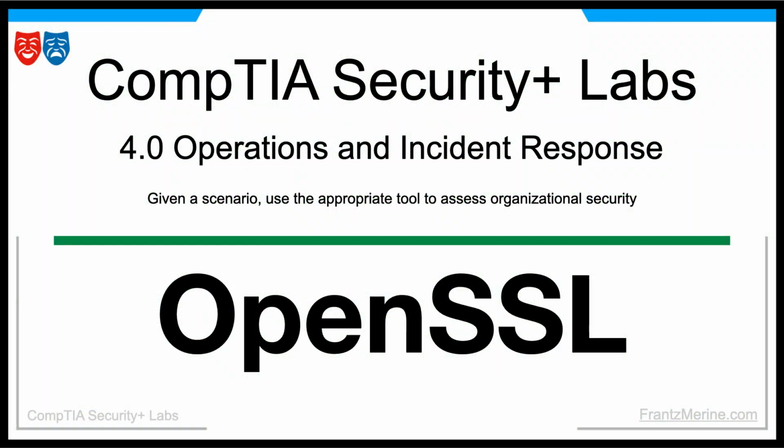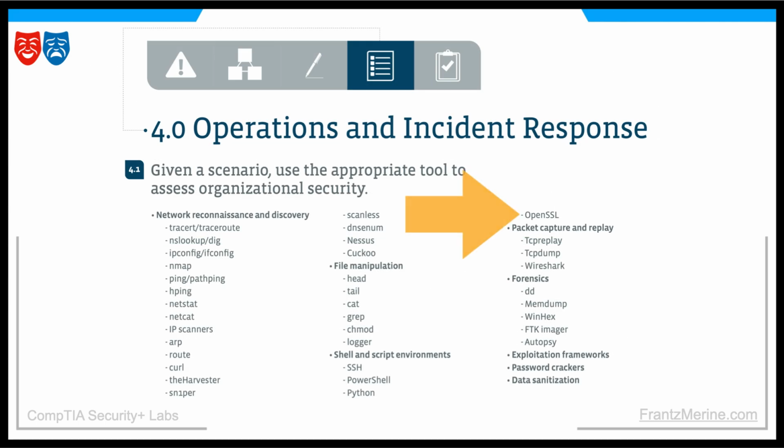In this lesson, we will use the OpenSSL utility to assess organizational security. We are in the OpenSSL portion of the video series. This lesson is part of a video series that prepares you for the hands-on portion of the CompTIA Security Plus exam and is designed to give you hands-on experience with the exam.